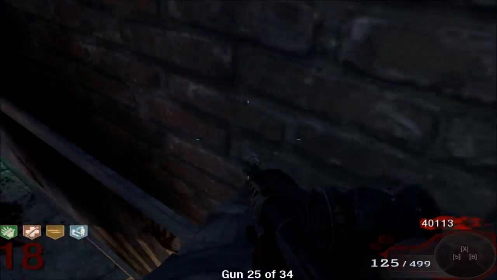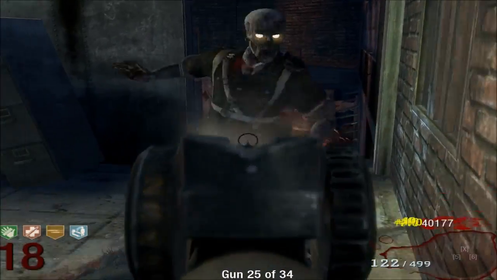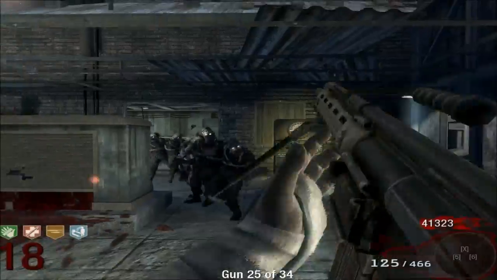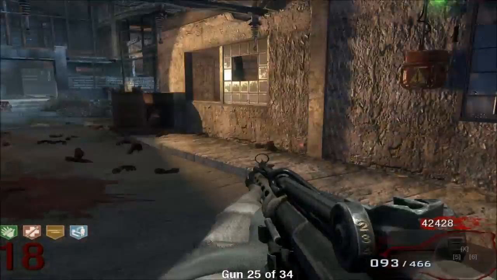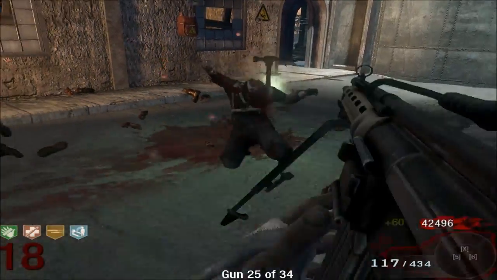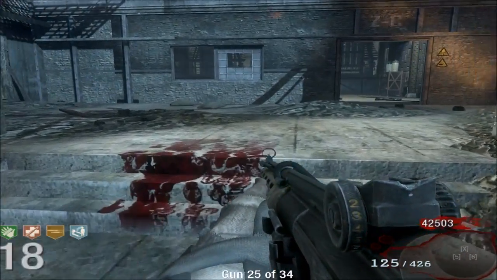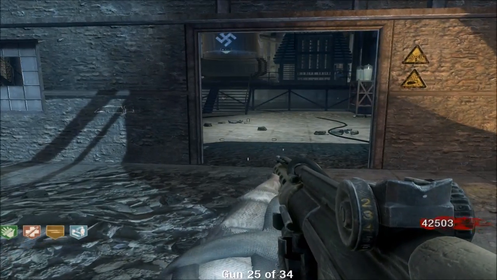I guess it would be way slower if I didn't have Speed Cola. This gun, 25. It's like the easiest way to change weapon is just standing over there, just getting the kills. I think this is like the last zombie. Carpenter. Okay. Round 19, guys. Nine more weapons, round 19.